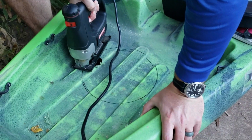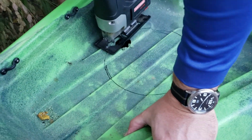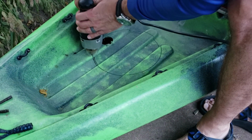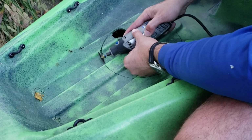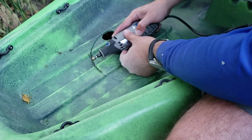So right here I started cutting with the jigsaw, and you can see that I don't get very far with this. What happened is the shoe on the bottom of the jigsaw kept bumping up against the gunnel. Then I tried to remove the shoe and there was just too much vibration, so I just couldn't make it work. So on this first hatch up front, I did go ahead and switch out to my Dremel.